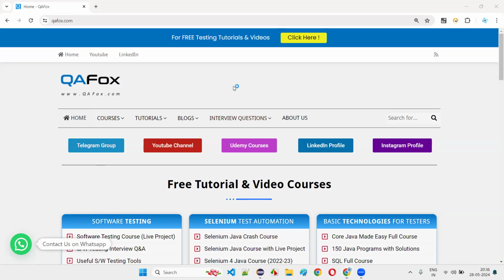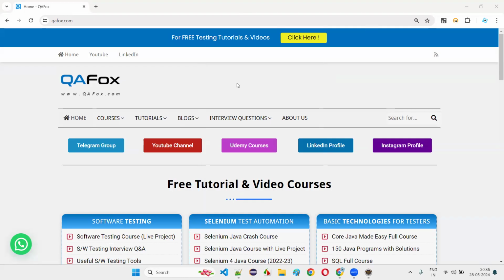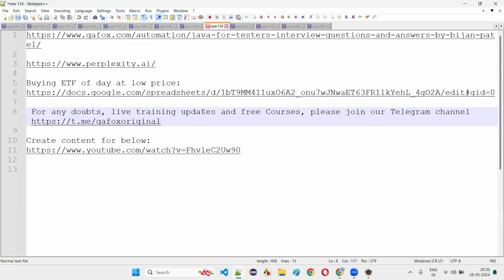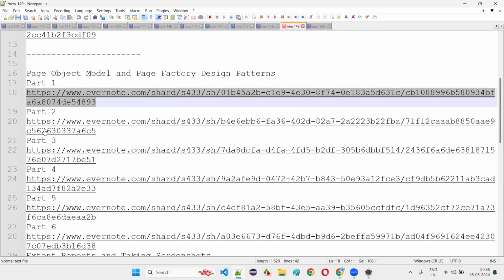So, where did we stop in the last session? What was the last topic? We were discussing modifiers, right? In the modifiers, only one modifier was left out. What was the name of the modifier? Can anyone ping in the chat box? What was the name of the modifier that is left out from the list of modifiers that I need to cover, which is pending? Yes, Ram, you are right. Yes, Satya, you are right. Abstract modifier, followed by the interfaces concept, I'm going to cover now, especially.